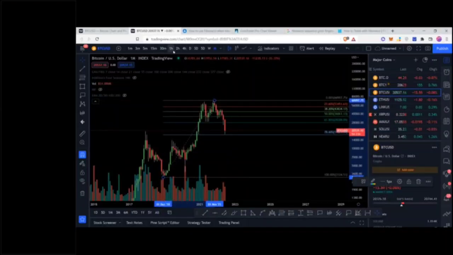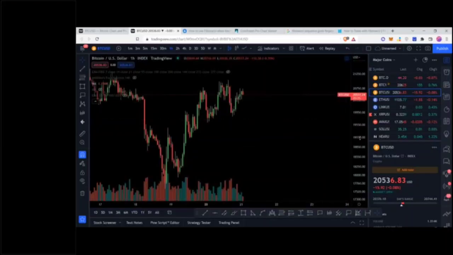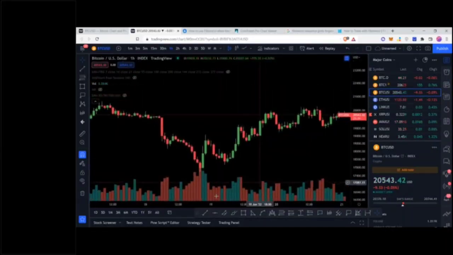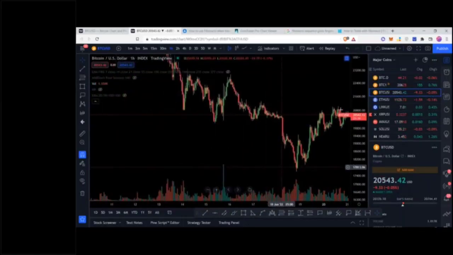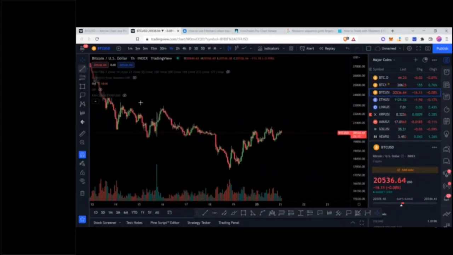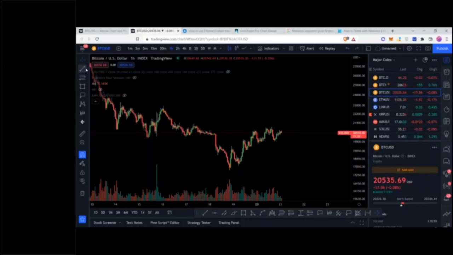Let me go to a lower time frame real quick. Bam, there we go. So I'm just going to use this hourly chart real quick. When you're looking at where to pull it, you have to look at your different trends. Remember, you only got three trends: uptrend, downtrend, consolidation. This right here was a downtrend. Well, wrong tool. Here we go.